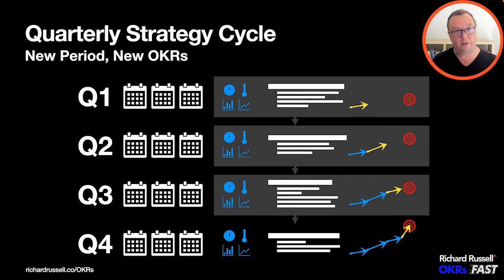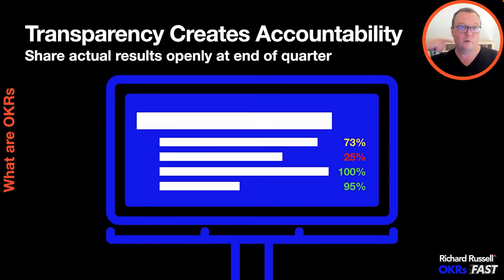In this session, we're going to go through how that works in a bit more detail. But one of the things I wanted to talk about was, I alluded in the last session to assessing people. You do still assess the OKRs at the end of the cycle. So at the end of the cycle, we take this big board and we stick it up on the wall, or on our presentation or our email or whatever it is, with here are the objectives and the key results, and we share the actual results openly at the end of the quarter. So this is the objective, and this key result, we got 73%, that one we got 25%.